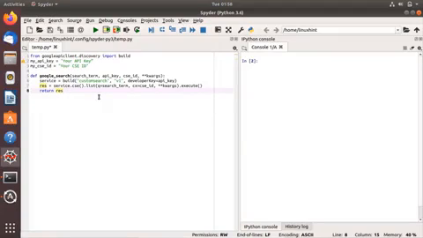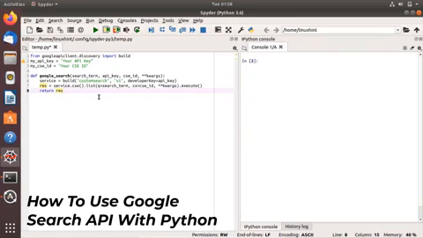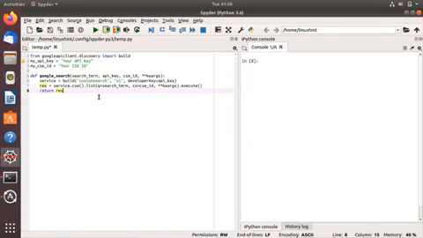In this video, we are going to talk about how we can use Google Search API with Python. So Google is the largest search engine in the world, and a lot of people will go the extra mile to have their content rank highly on Google before any other search engine. So as a result of this, Google has lots of quality results for every search, and with great ranking algorithms, you can expect to get the best search results on Google.